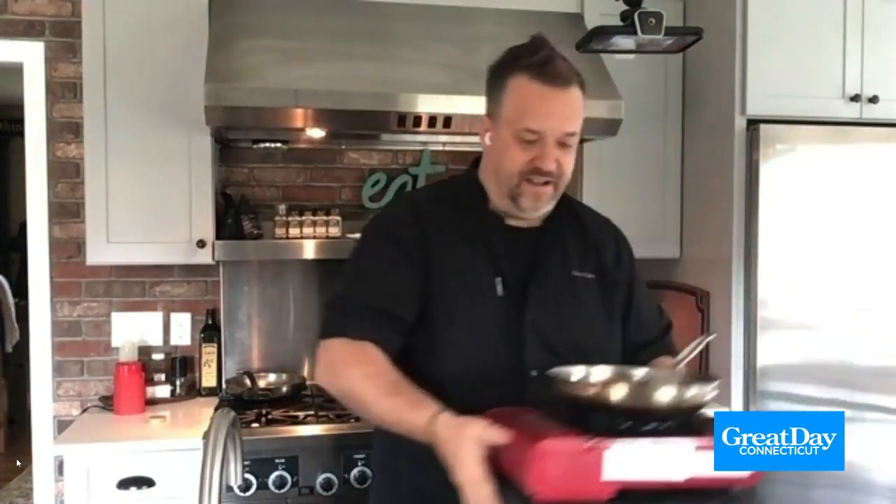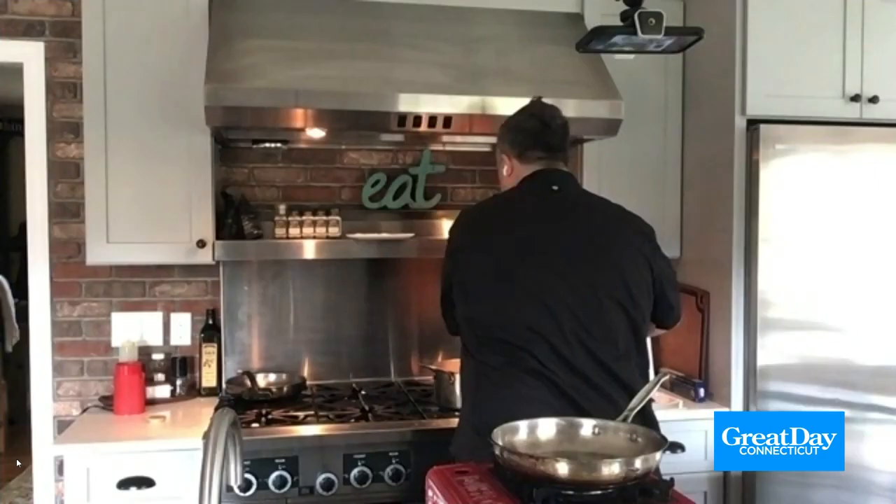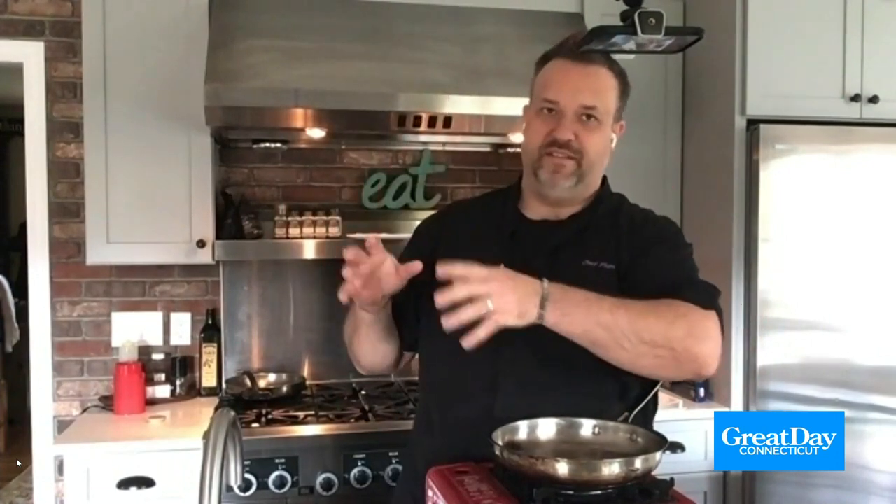I'm going to get my special high-tech equipment out here, which is just my little special burner. I've got my pasta already ready to rock and roll. When you're making pasta, fill your pot with water and put enough salt in there to where it tastes like the ocean. You want a lot of salt in that pasta water because that's where it gets all that flavor from — there's no seasoning on the pasta itself. It really absorbs that salt and gives it tons of flavor, and it's the difference between a great pasta dish and a not great one.